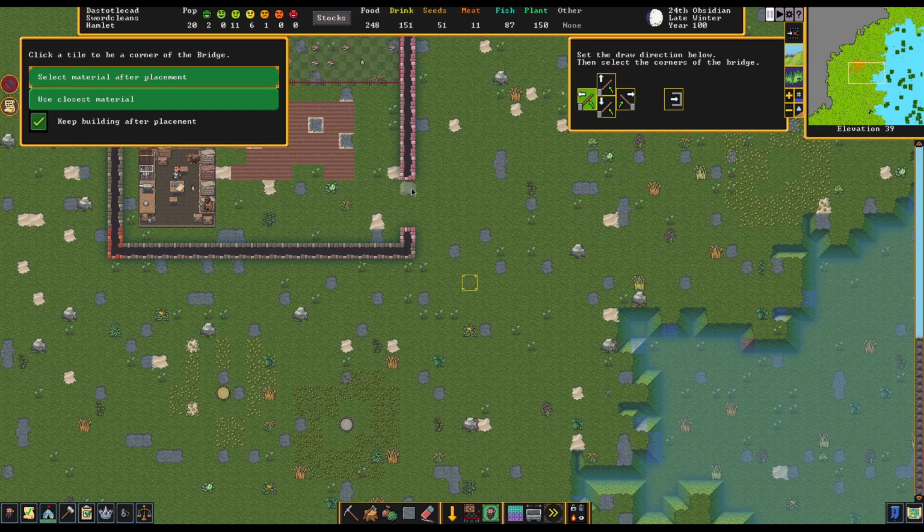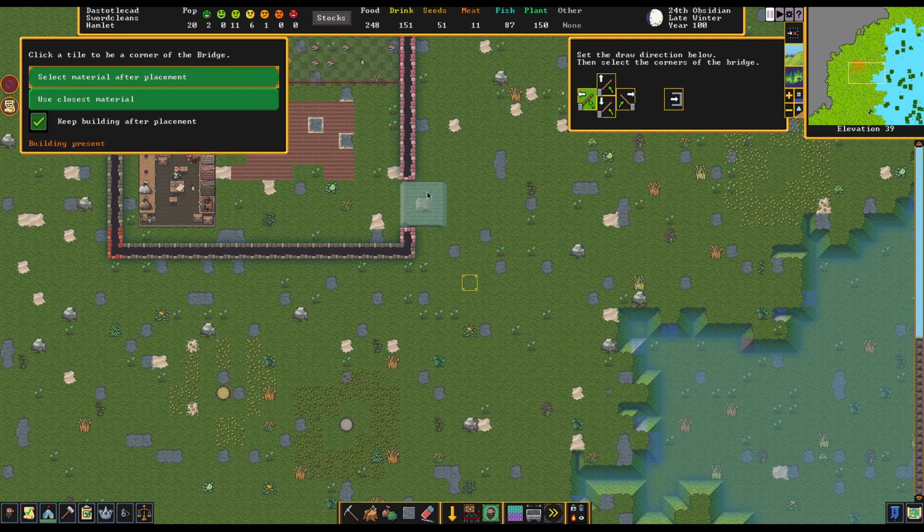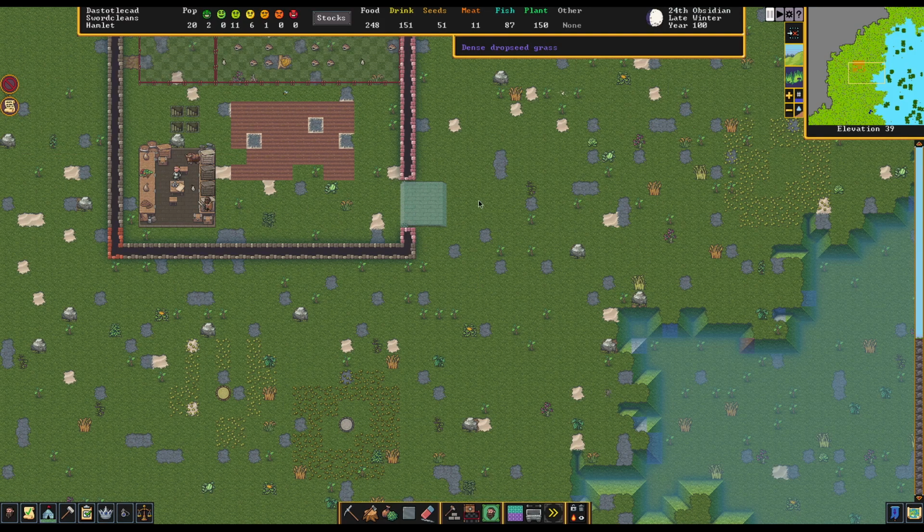So we're going to go into constructions over here, and we're going to pick bridge. And what we're going to do is drag out a bridge over here. Notice that you pick the direction that the bridge opens. By default it's going to open towards the left, which is perfect. I'm going to make a little 3x3 bridge over here. It needs 3 blocks. We'll make it out of microcline. It'll be a blue bridge. There we go. So this is where the bridge is, and when it closes, when it raises, it's going to raise here and be in line with the wall, which is going to be great.